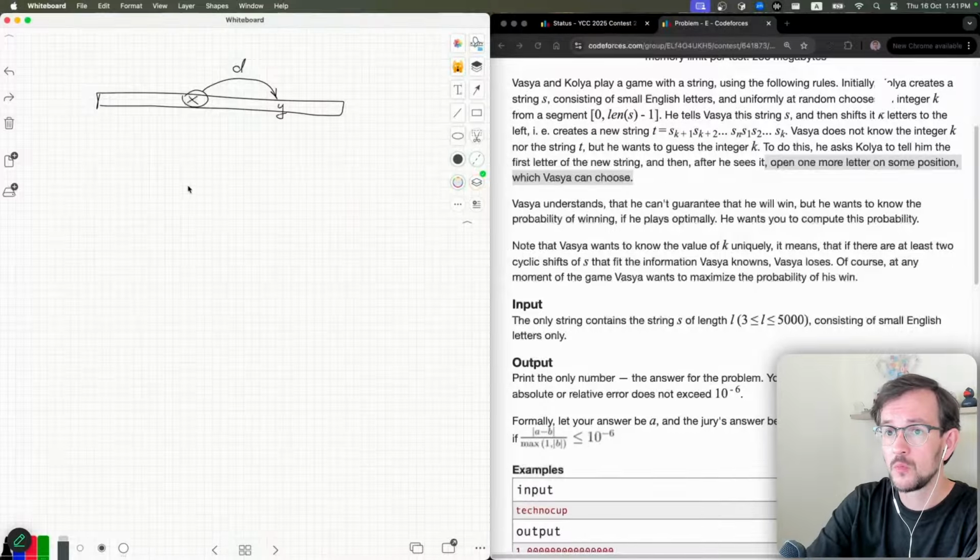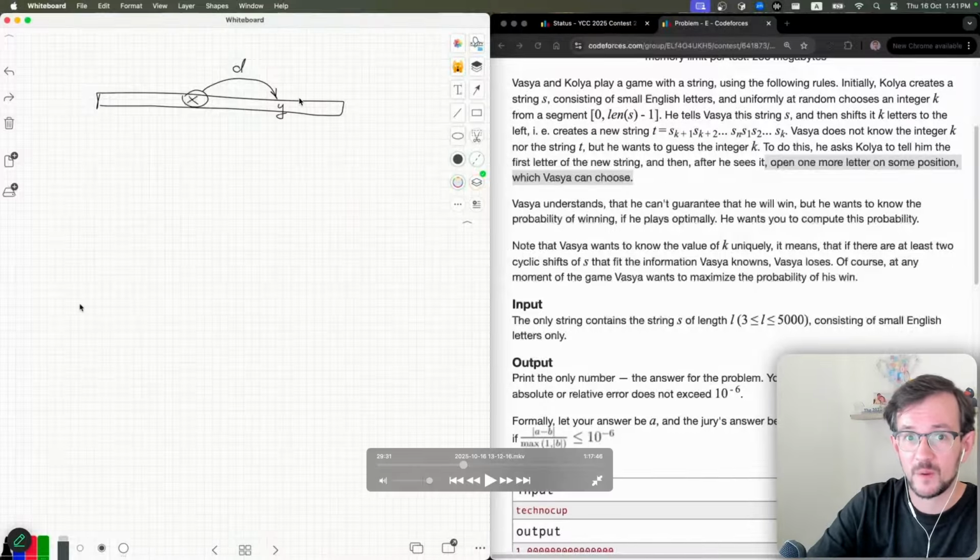To make a cyclic shift, okay, so I need to have unique. Wait, so I know this character x and this character y. So to guess the cyclic shift uniquely, I must have only a single pair xy which produces this result.